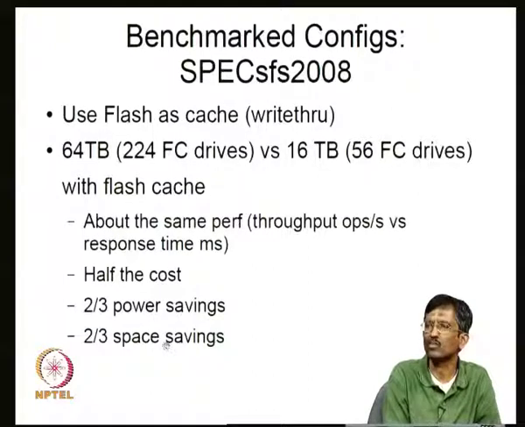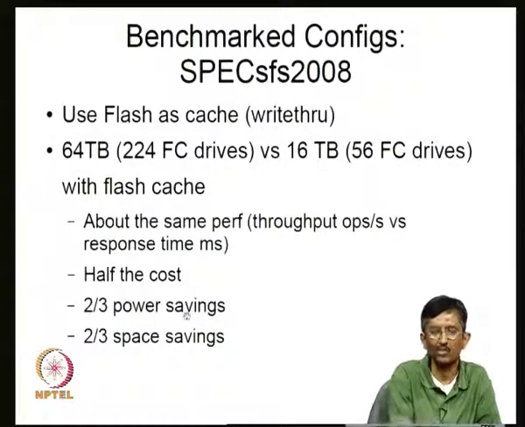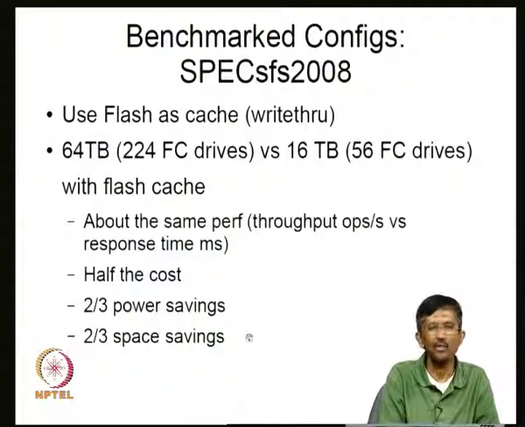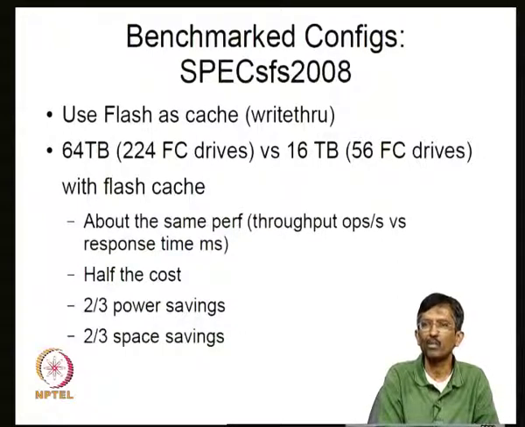More important, space savings is also there, because just imagine storing 224 fiber channel drives. There is a big aspect relating to the space requirement also, and that's why you will notice that people building very big systems, let's say somebody says that I have to devise a system with 1 petabyte per second bandwidth, some people are starting to think about all these things now.